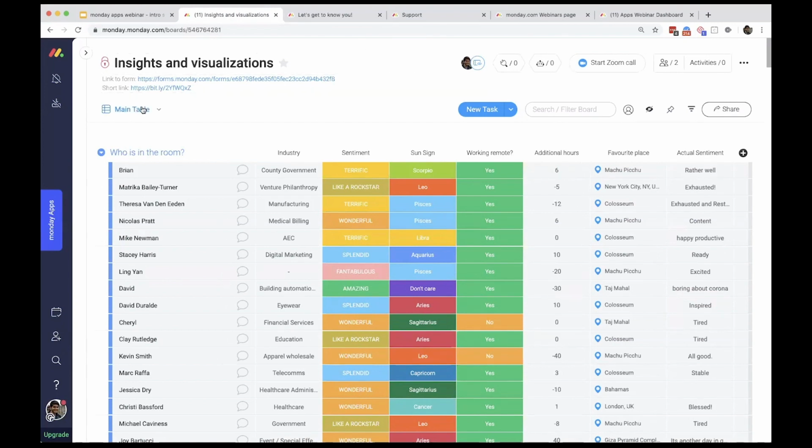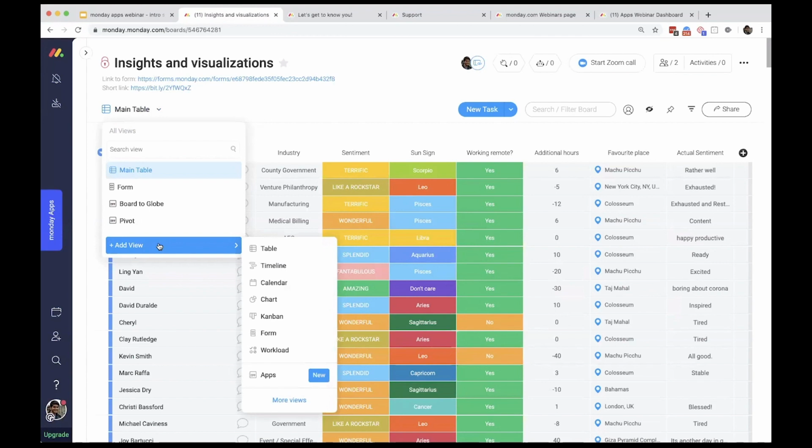To begin with, I'm going to show you how to add an app to your account. These apps that I'm talking about are already installed in your account. They are Monday apps by monday.com. So they are by default in your account. So you don't have to do any additional work to install them, quote unquote. They do already live on your account, and all you need to do is go in to add a view.